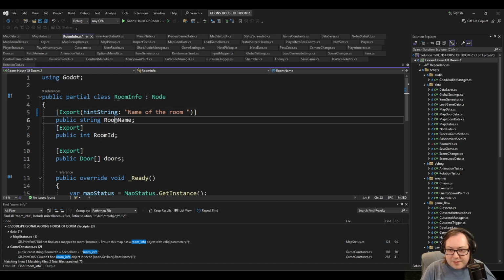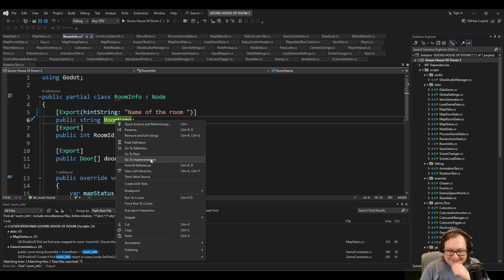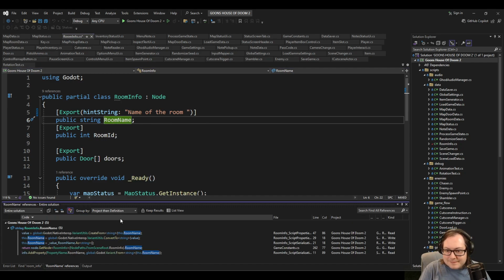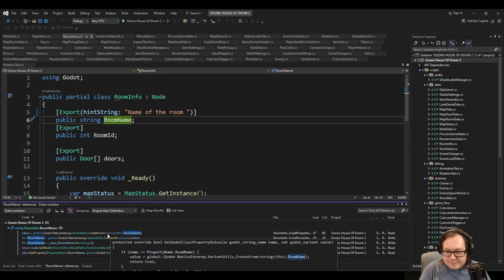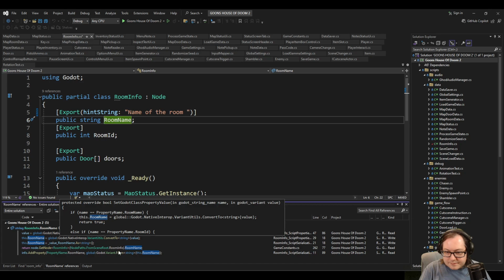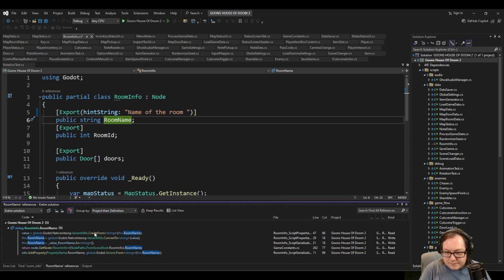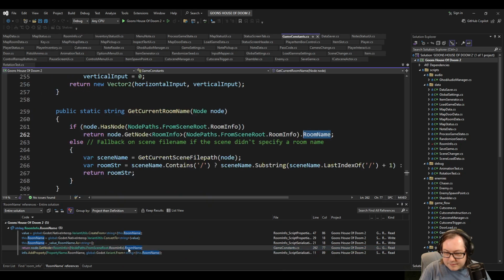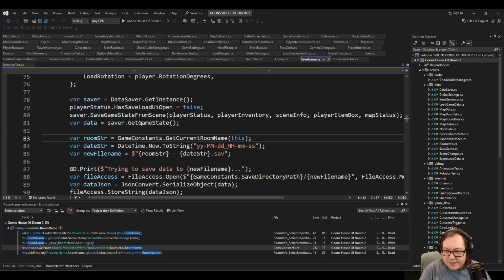What the hell do we use room name for? Hold on a second. The heck? Get current room name. Oh, it's literally just for the save file. Well, that's silly.